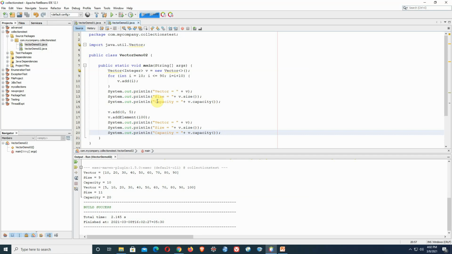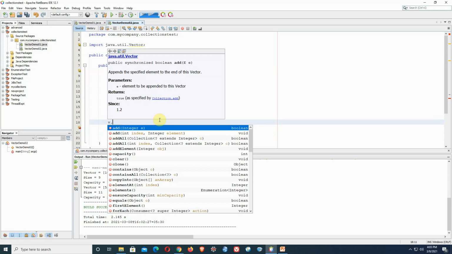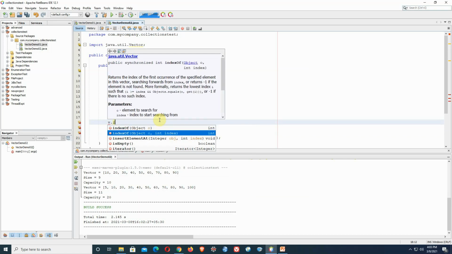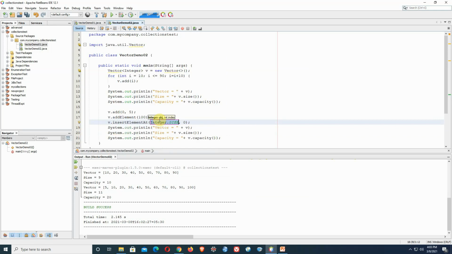So there is another method I can use here, say v.insertElementAt. Suppose I am going to add here, say for example, 105 at the 10th position.